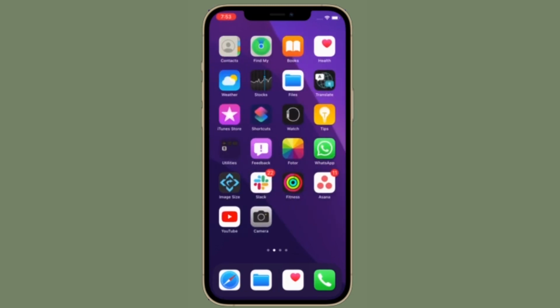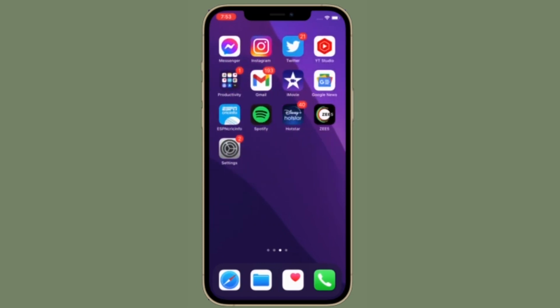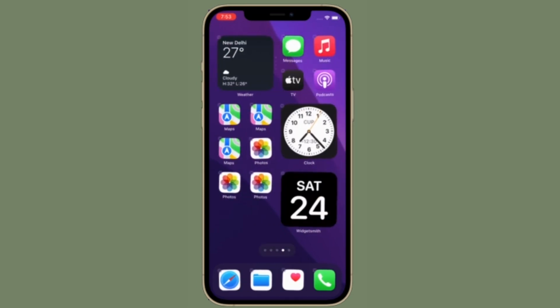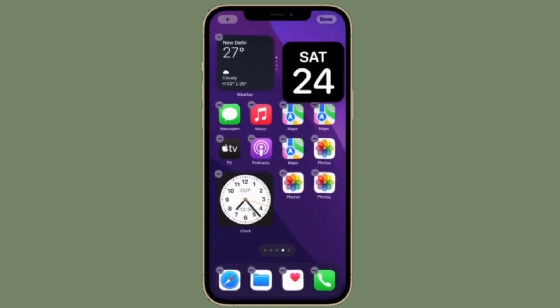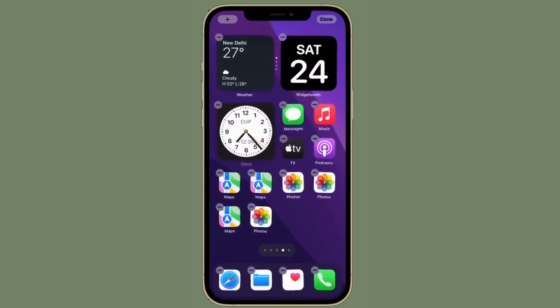Right now, I'm going to show how to update to iOS 15 fast and securely on your iPhone or iPad. iOS 15 comes with a ton of pretty cool features including focus mode, notification summary, Apple Digital Legacy, and a lot more. So just in case you wish to update to iOS 15 fast and securely, then this video is for you. That all being said, let's dive right in.